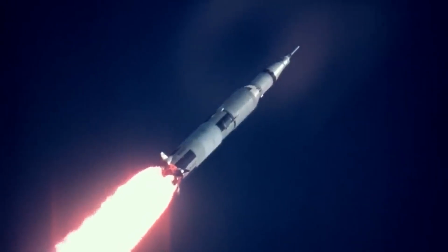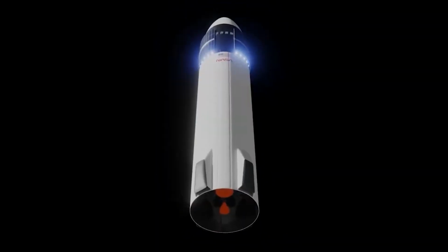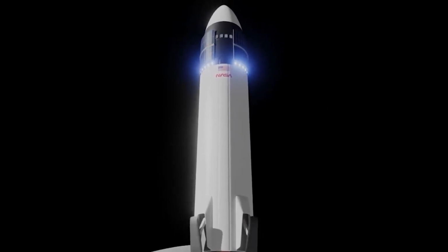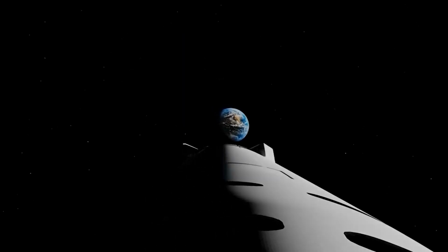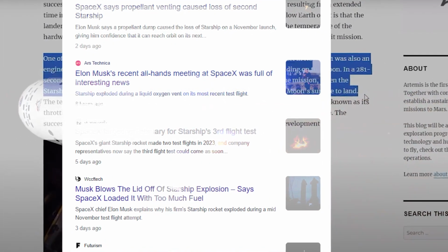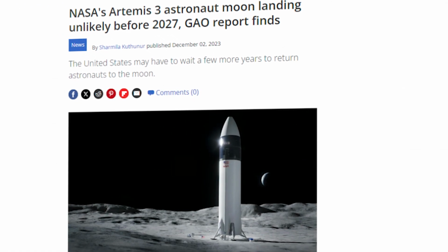At the heart of the Artemis architecture lies SpaceX's remarkable Starship lunar lander. This vehicle will be entrusted with the crucial task of safely transporting astronauts from lunar orbit to the moon's surface during the momentous Artemis 3 and 4 missions. Ever since Starship made its grand entrance in April, there's been a cloud of uncertainty hanging over the vehicle's current status and the eagerly awaited launch date for Artemis 3.